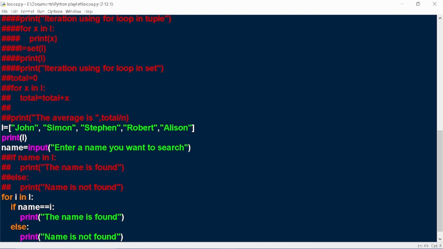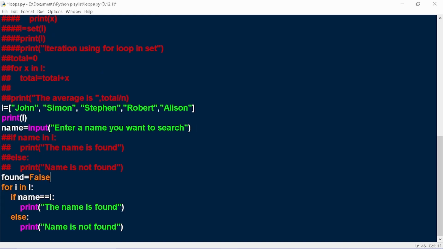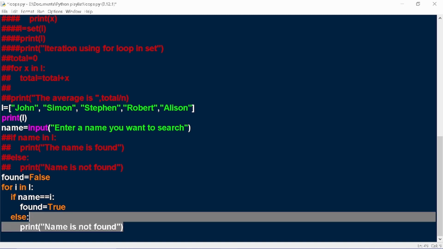One is that we can create a Boolean variable. Let me say found is a Boolean variable and it has False stored in it. Then we can just turn found is equal to True, and we should not write anything in the else statement.